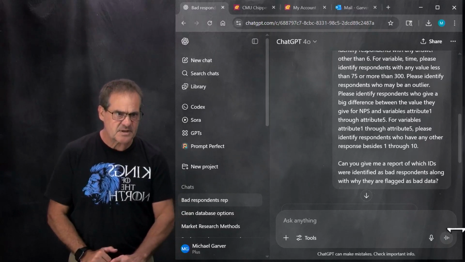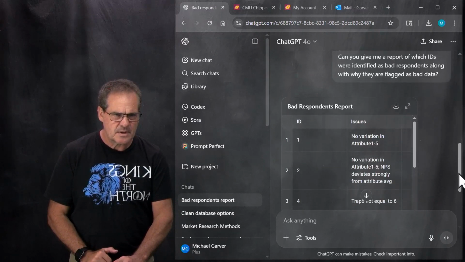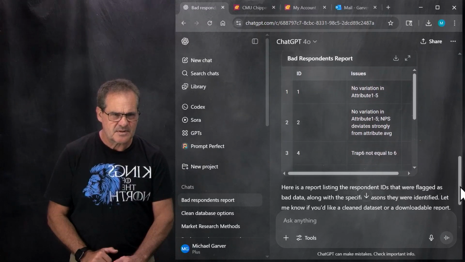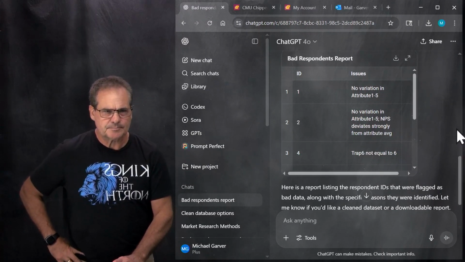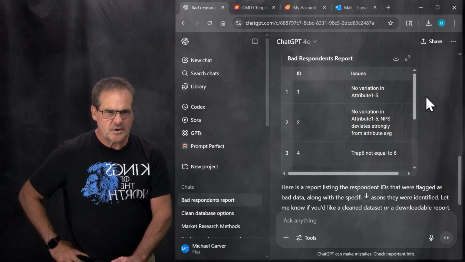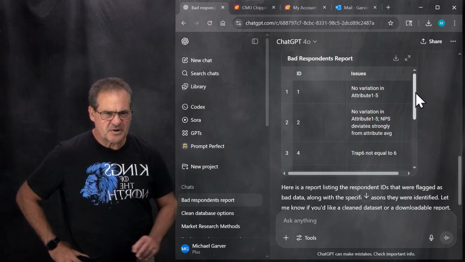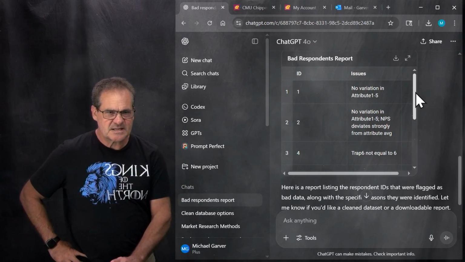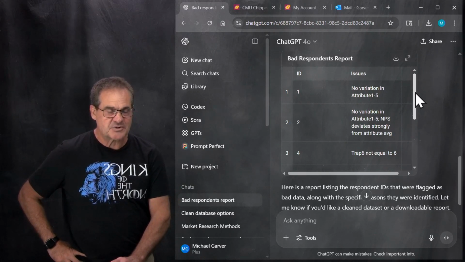Okay, it looks like the results just came in. This is interesting. Here's the list. Customer ID 1: no variation in 1 through 5. ID 2: no variation in 1 through 5, and NPS deviates strongly from the attribute average.